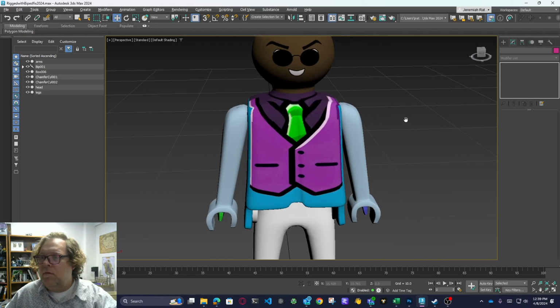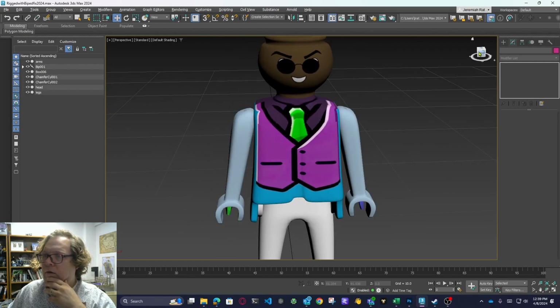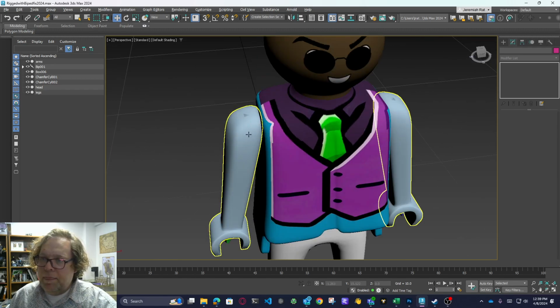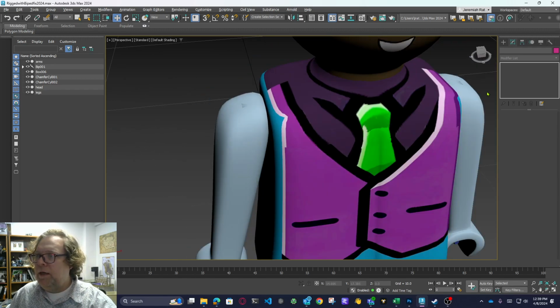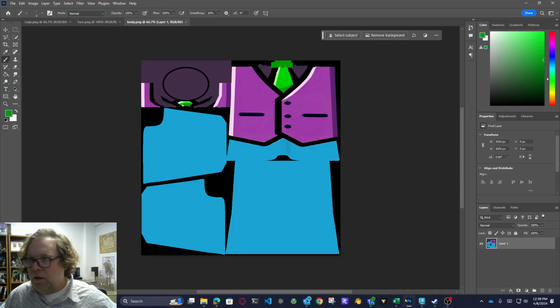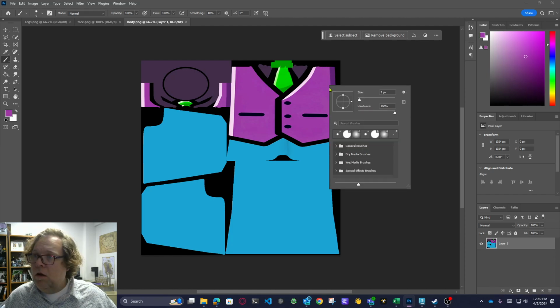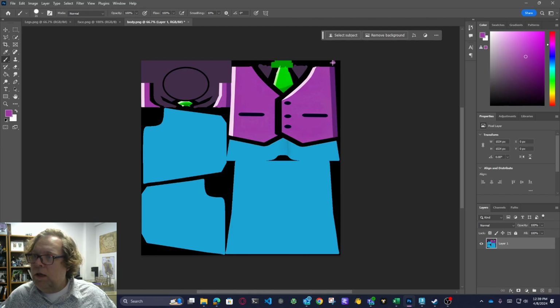Okay, so there we go. I don't want to spend any longer on that. Again, I can keep tinkering with it if we want. Looks like there's a little bit of some odd pinching here and there. But you know what? Maybe we just go back and we flat color it out. Again, it's a cartoon. It's a toy. So, you know, I'm just going to take it as such.